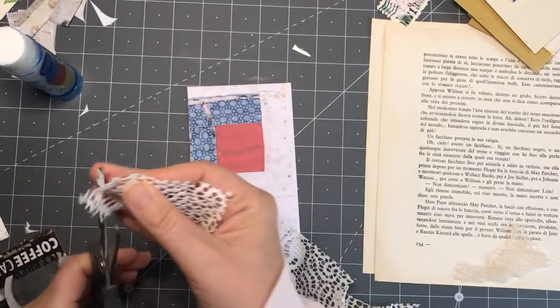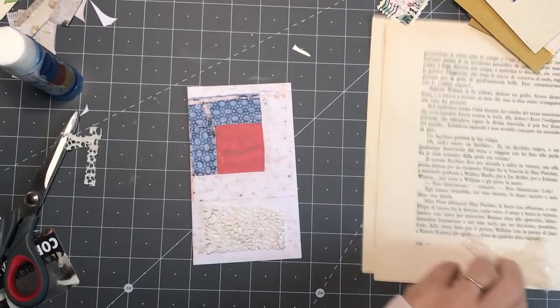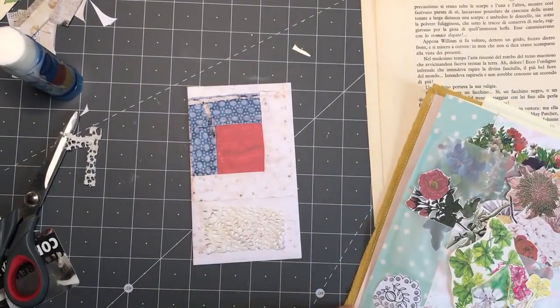Could have a bit of lace. And what? Lace and what? So I did say I found that one that had lots of flowers in it, didn't I? Don't know that I'm going to put a flower on there, but you never know. We must have a look, just in case. Don't want to miss out.